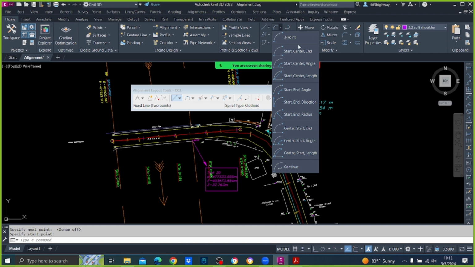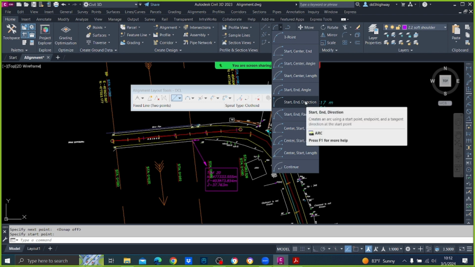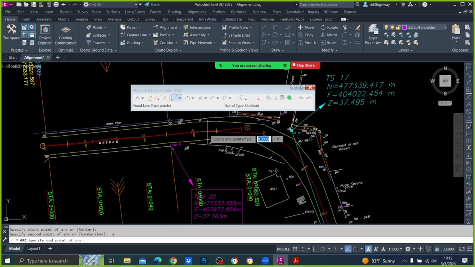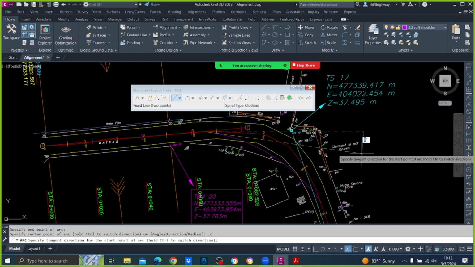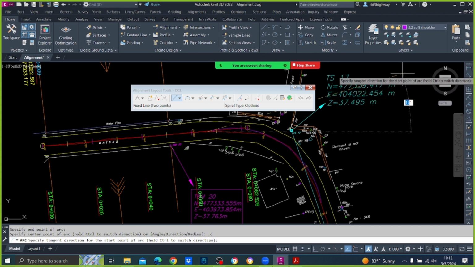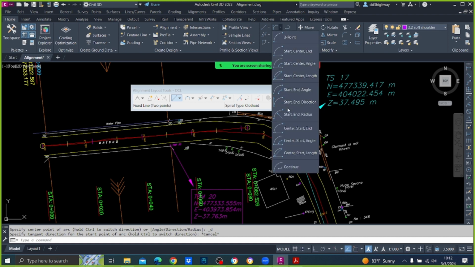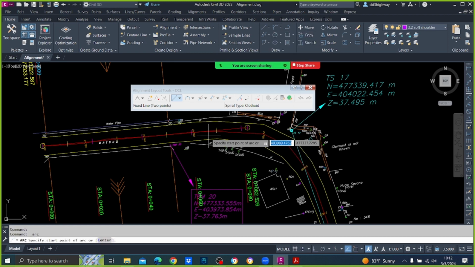So it is start and direction. Using that tool, you can just draw a curve like this here. It's nothing about Civil 3D, it is just an AutoCAD tool. Now using this start and direction, you can find what is the curve radius here.